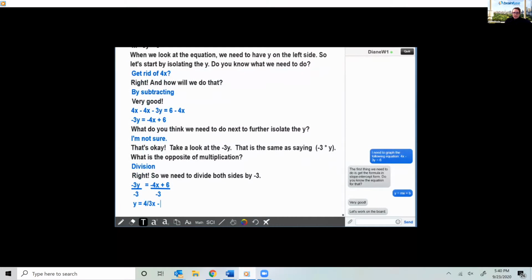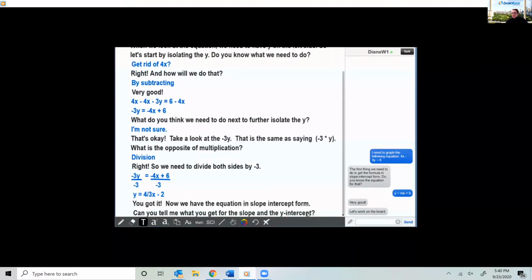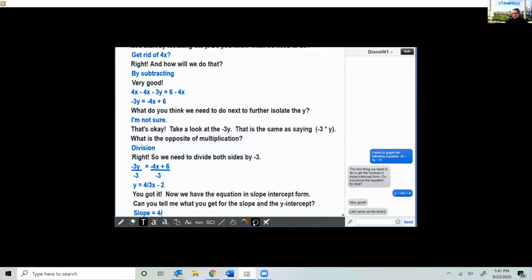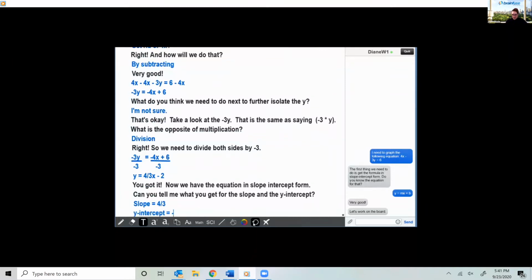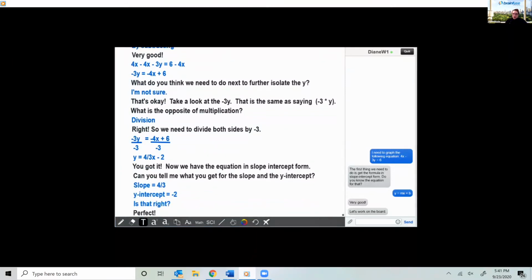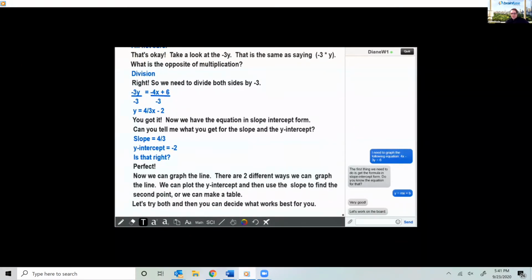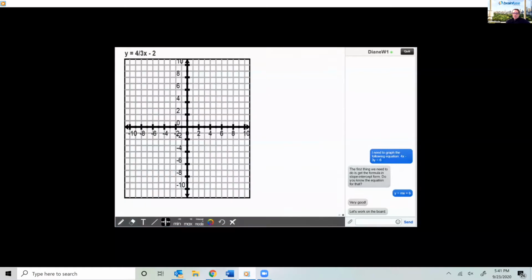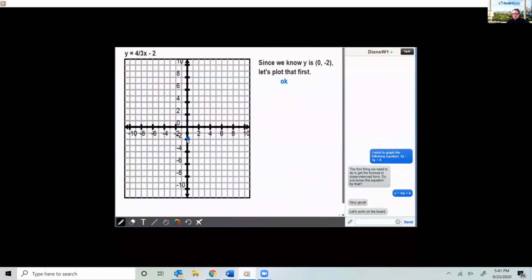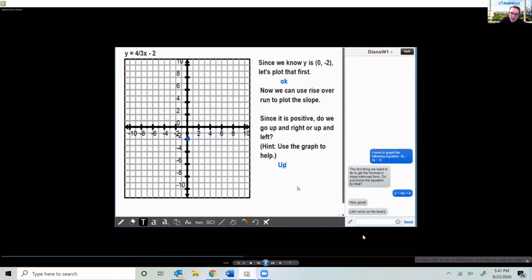So you can see here in this little demo session, they're walking through the graphing the equation process on the board. All of the tools are across the bottom. So it's pretty self-explanatory for how to use the classroom. You can share files with your tutor. There's an attach icon here next to the chat.